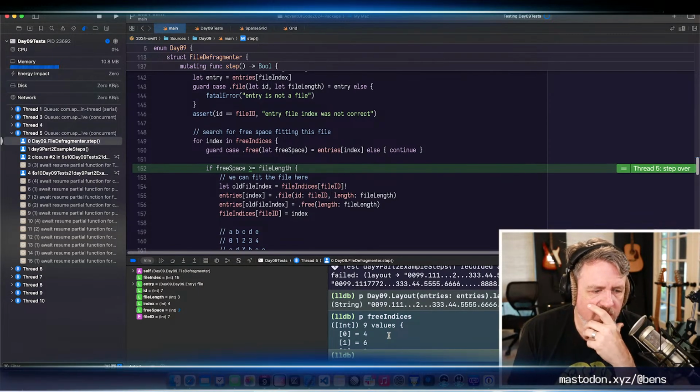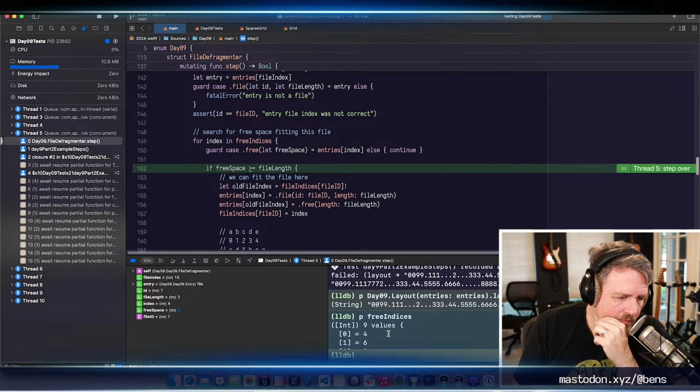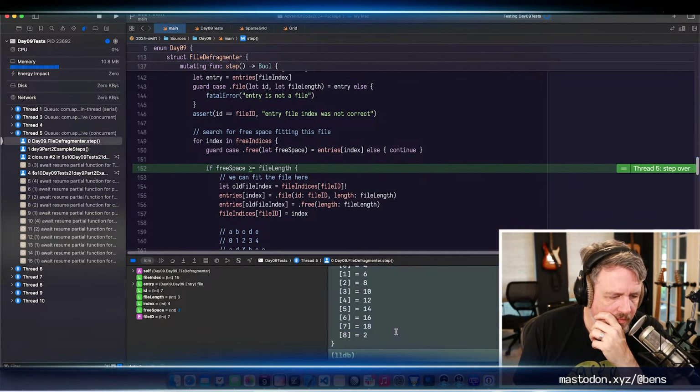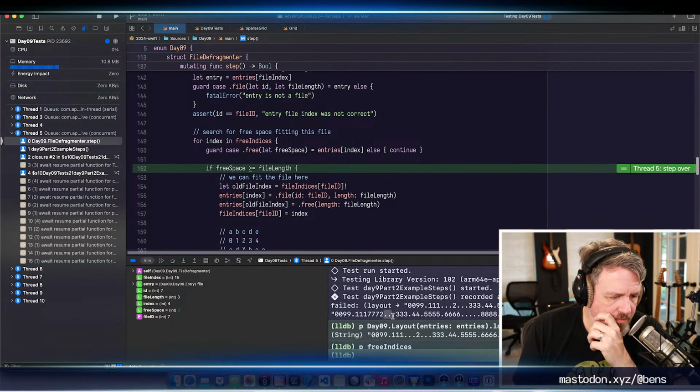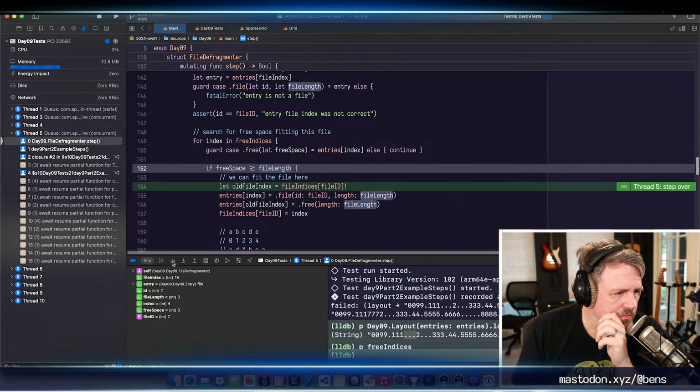Wait. That's 0, 1, 2. Yeah. Okay. That's correct. Okay, so the free space that we have right now is this one, and it's a length of 3. Sorry, this one. It's a length of 3. So it says we can fit it here.